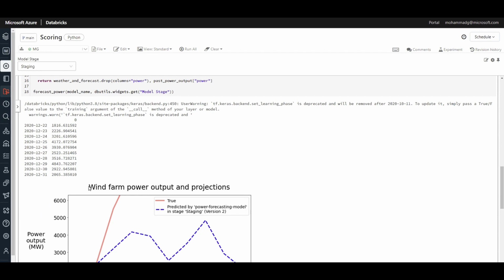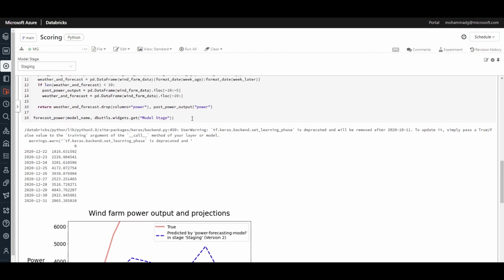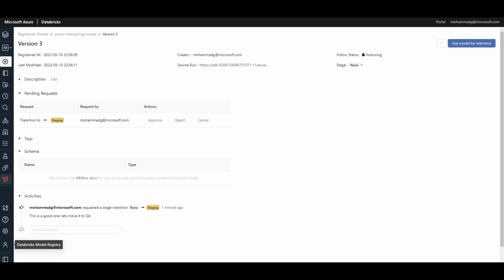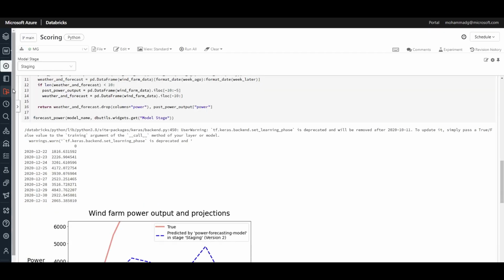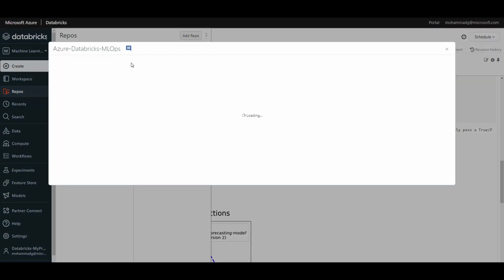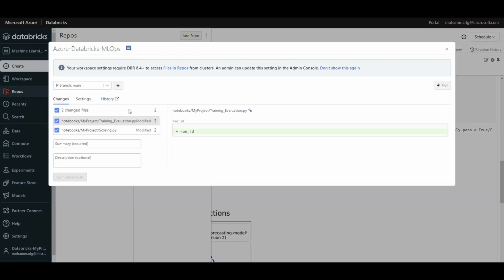Now, remember we requested this model to move to another stage, but I mentioned that that's not enough. We also have to move our code to our GitHub repository, which is here as well. So how can we do it? We are in the repo, right? And we did some changes in this code. That's the time to push the changes back to our code repository. How can we do it? Again, it's not the best practice to make the change in main, but for now that's fine. We just want to do a quick test.